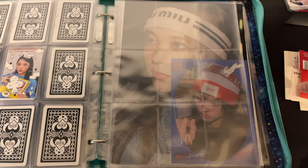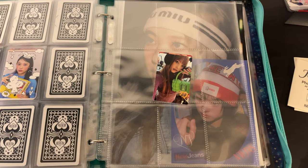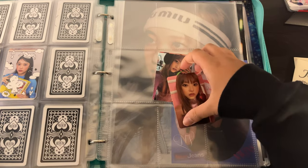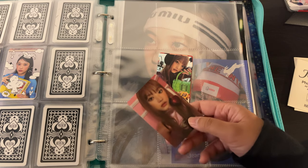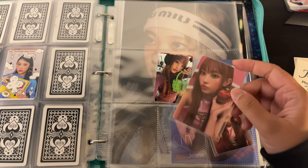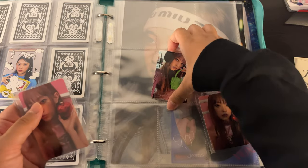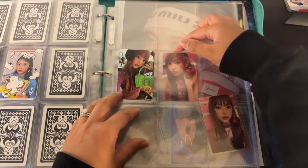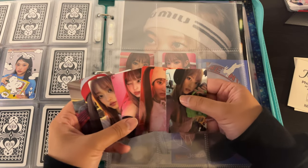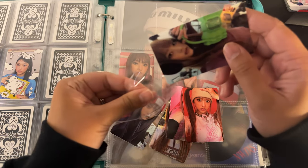Let's find her pack. Karen. And find her in the NewJeans version over here. So I already see a similar outfit to the broadcast card here. So I already know this is gonna get paired together somehow. I'll just put it there. I have 5 cards here. Probably should sleeve it.